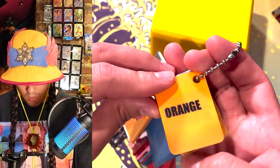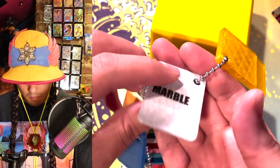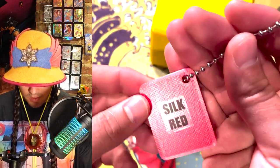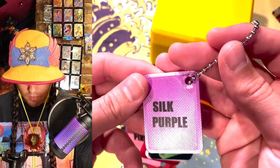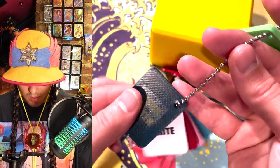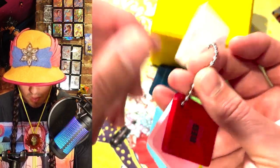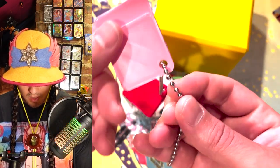We got yellow, we got orange, glass orange, big fan of that. Marble, silk silver, silk gold, silk red, that's nice. Silk purple, seems expensive. Light green, looks pretty good. There's dark green here. Is that actually green? Looks like purple to me almost. I must be going crazy. That's white. We got red here and pink, nice pink.